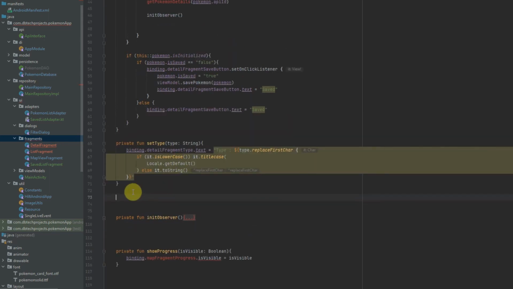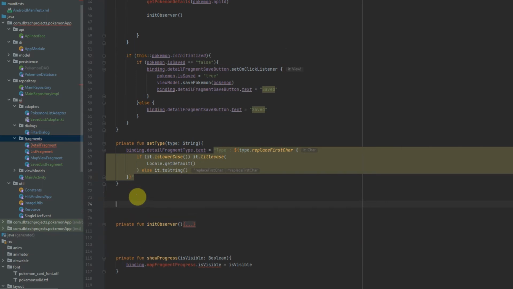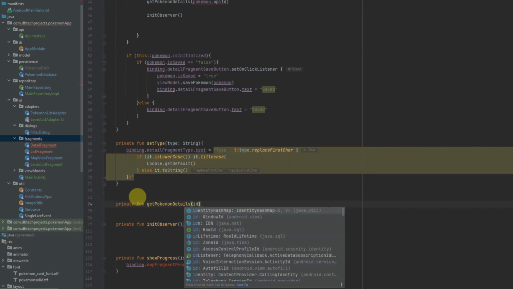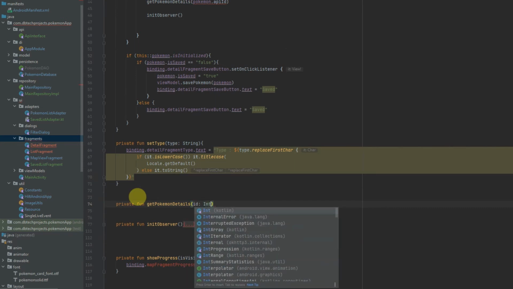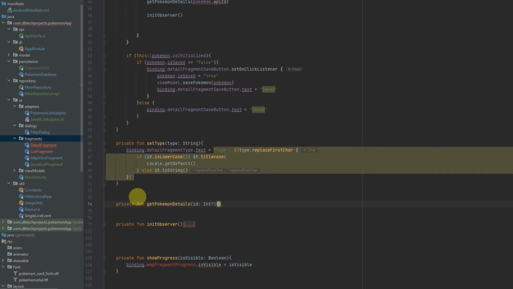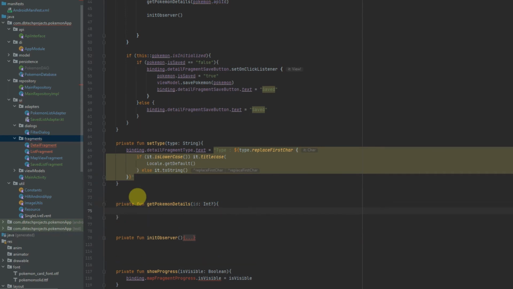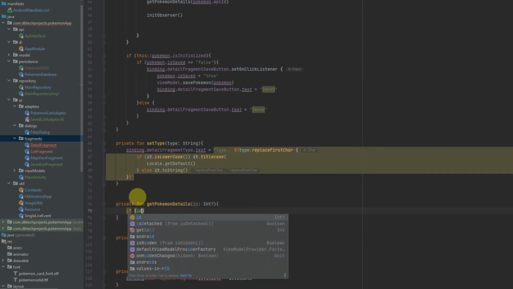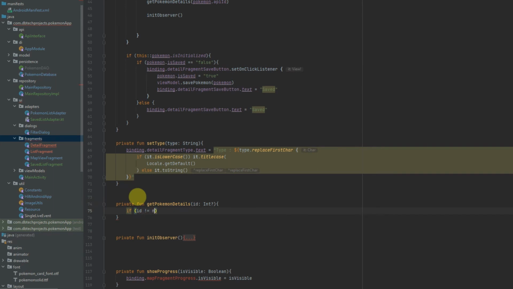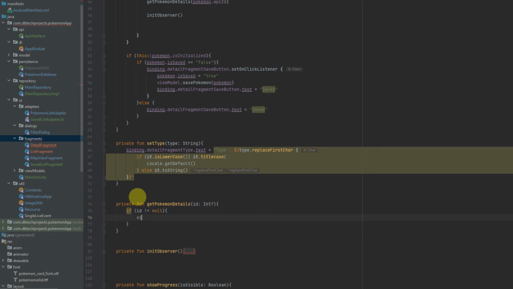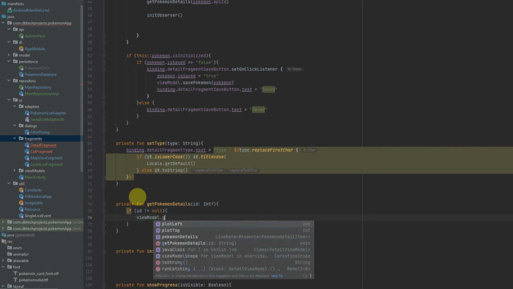And next we have a function called getPokemonDetails, so we'll call that here. So private fun getPokemonDetails, pass in the ID, which will be an int. This could be null, and we're just going to check if the ID is not null. Get the Pokemon details from the view model.